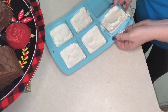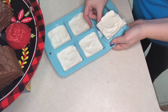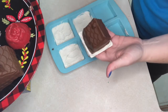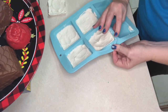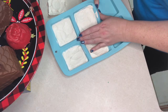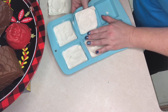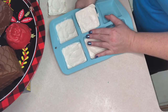My first batch broke, so I'm trying to be very careful. Hallelujah. Oh yeah. So look how cute. This is going to be the snow that the gingerbread house sits on. I'm so excited. All right, one. Can we do it? Dadgummit. All righty. You can do it.